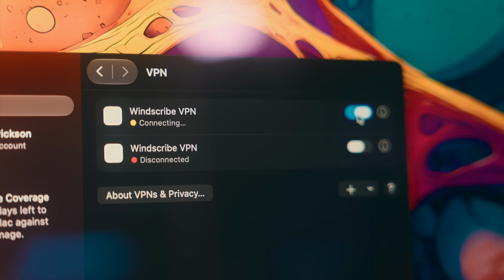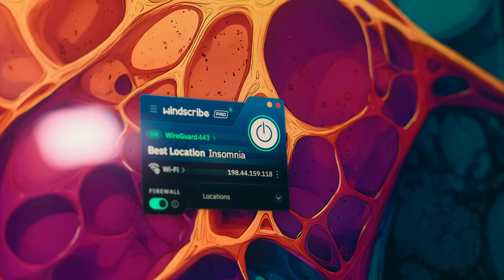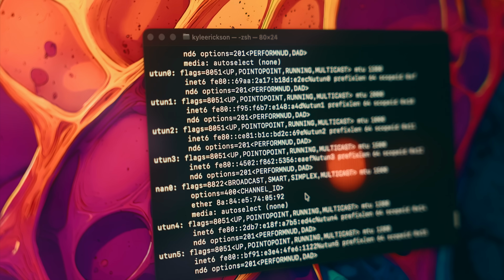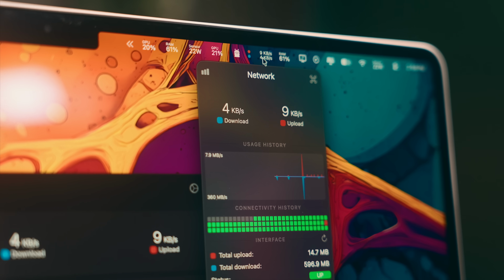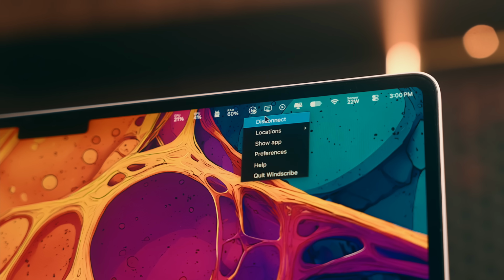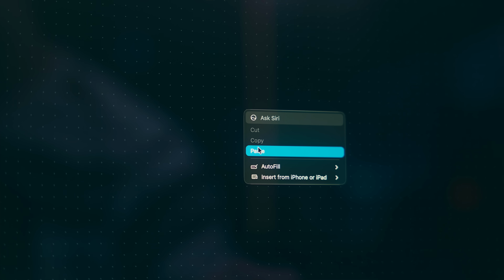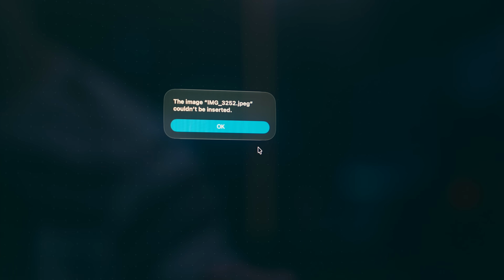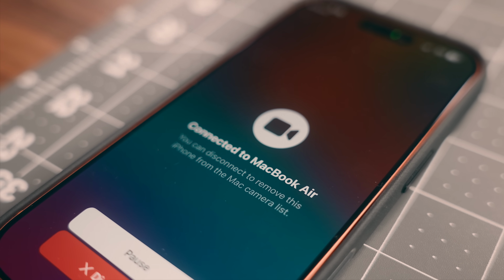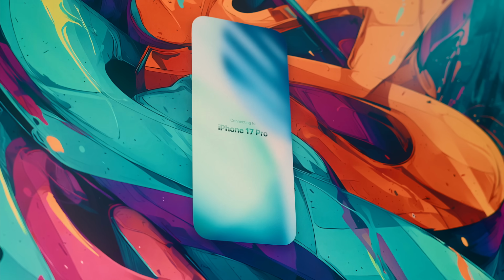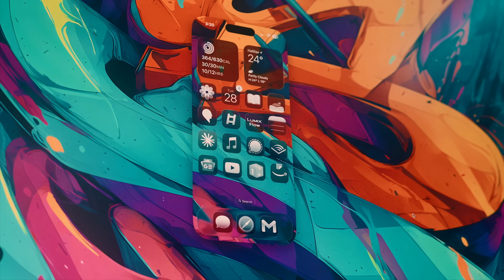If you use a VPN with your Mac, that situation gets even more complicated. VPNs install their own virtual network interfaces or filter local network traffic, and that can interfere with some of the things that Continuity relies on, and is why they might not work until you turn your VPN off. Ultimately, these features aren't unreliable because AirDrop is flaky, it's because there's so many layers of networking and coordination that need to happen here. And one failure in any of these systems can make it feel like the whole system is broken.